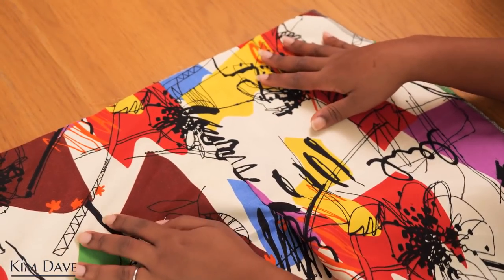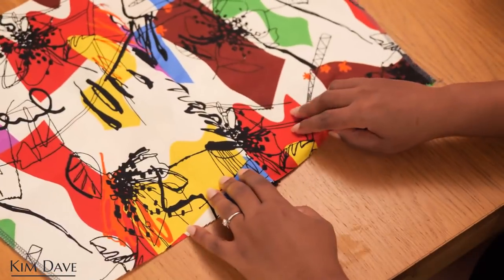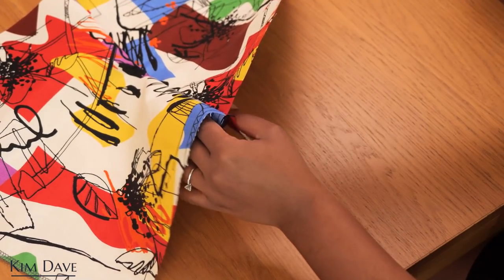Now after sewing this, this is what it should look like. The front is still closed because we want our zip to be straight, and that seam is going to help us to do that.